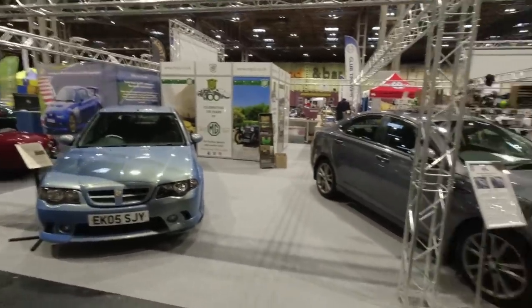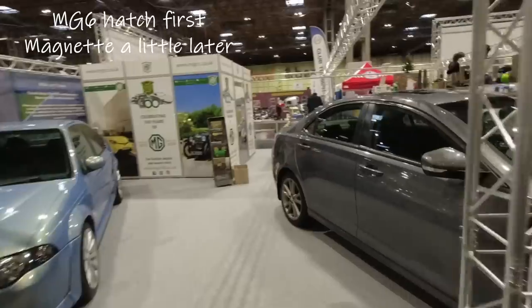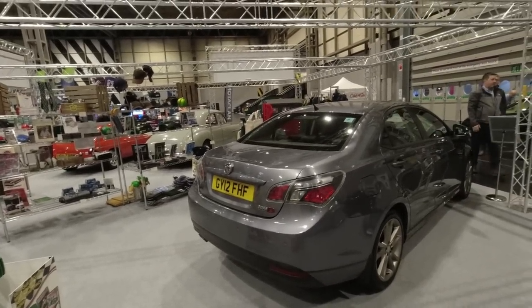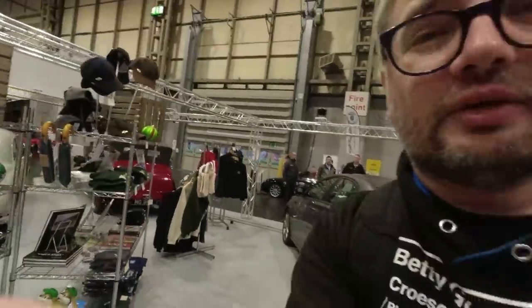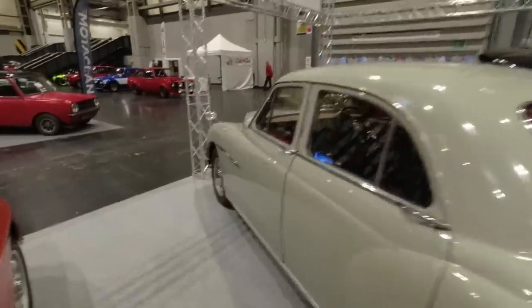In 2005 when this car was built, Rover sadly went to the wall. The rights were bought by a Chinese manufacturer, and the MG brand is still alive and well in China. The MG6 Magnette — the saloon version — was the first car to come back to the UK after that acquisition. It's interesting to see one here. It's only 10 years old but the Magnette is a famous name in MG circles. I think it's good to see one here — and although production moved to China, I'm glad the MG Car Club embraces that modern era.